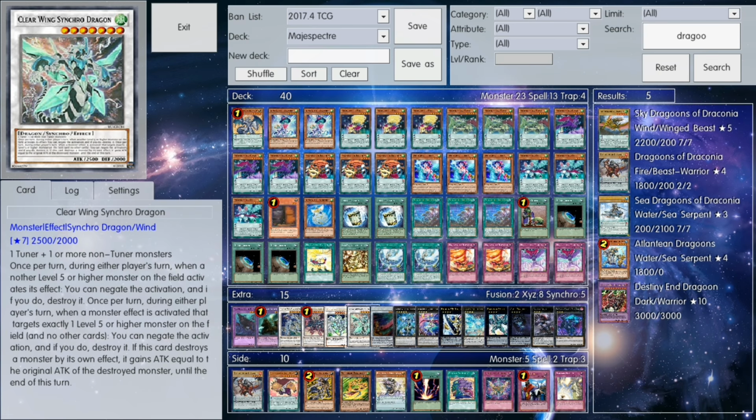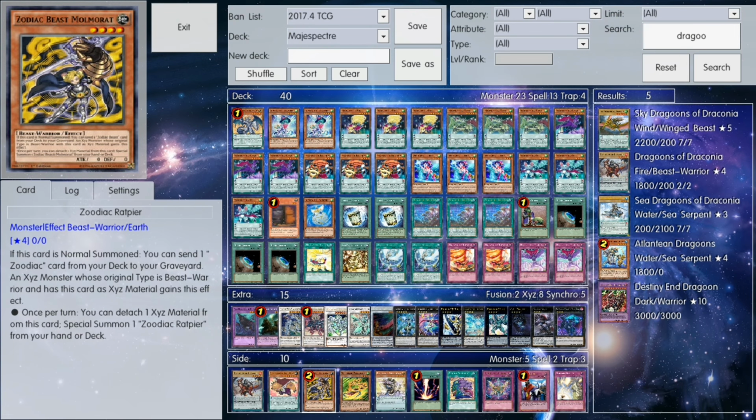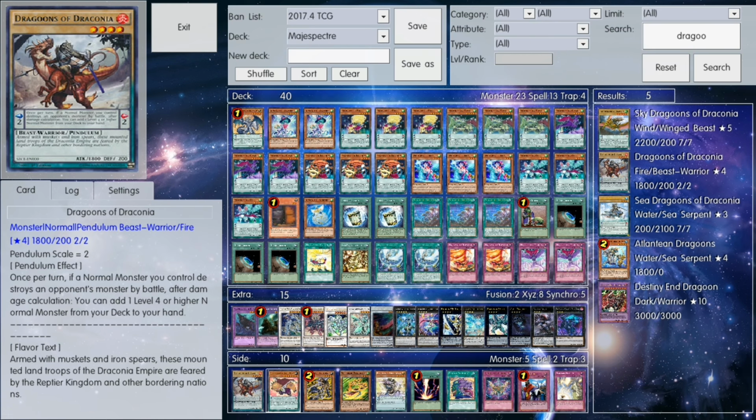So what other cards can you play? Zodiac engine. Zodiac, to make Broadbow, you search a high scale and a low scale.